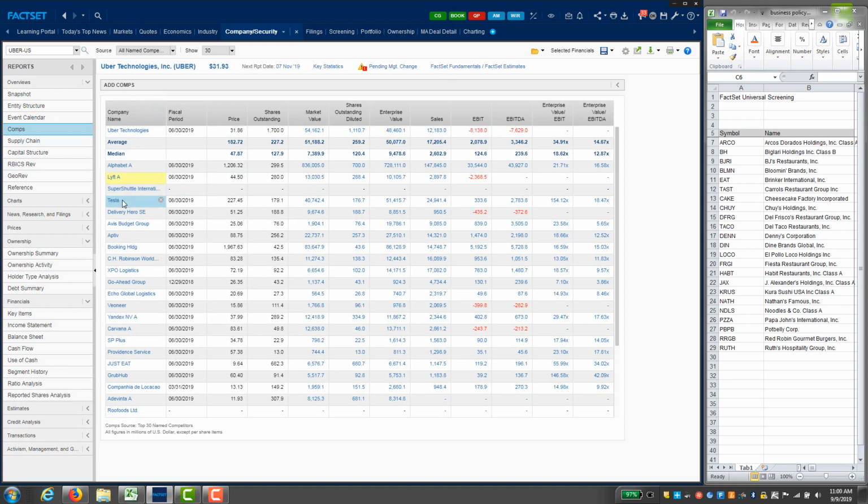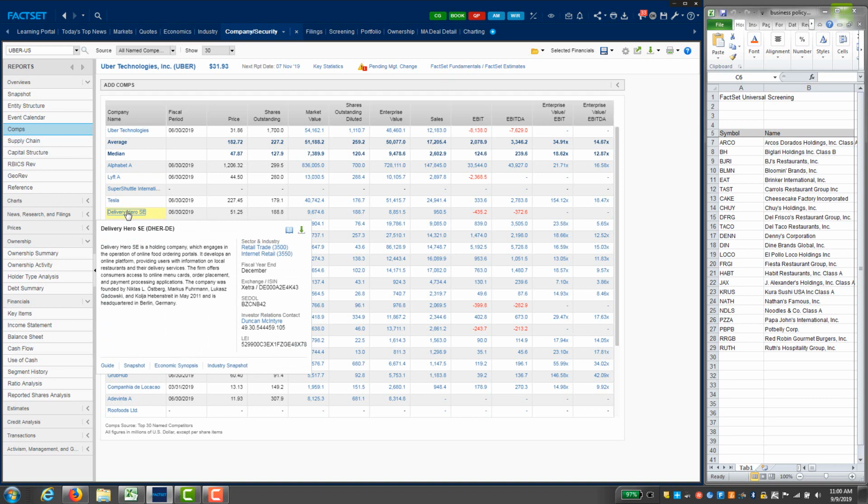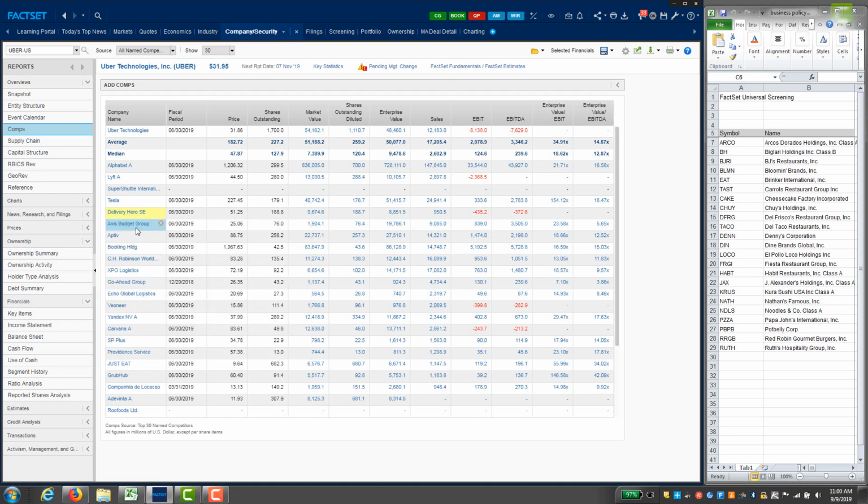Is it really their competitor at this point? Delivery Hero. That sounds interesting. Holding company engaged in the operation of online food ordering portals. No, doesn't match me. And while US, it's a weird exchange. Avis and Budget, they do car rental. You see how quickly it falls away from this?